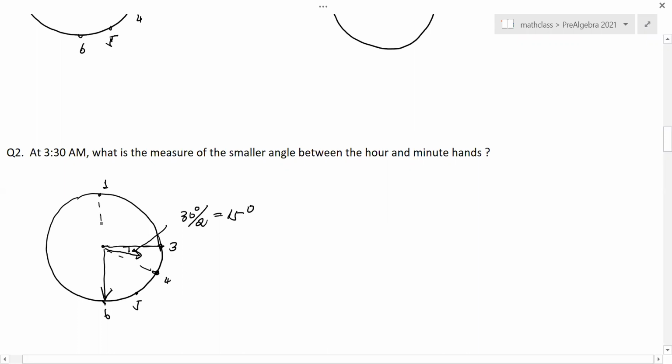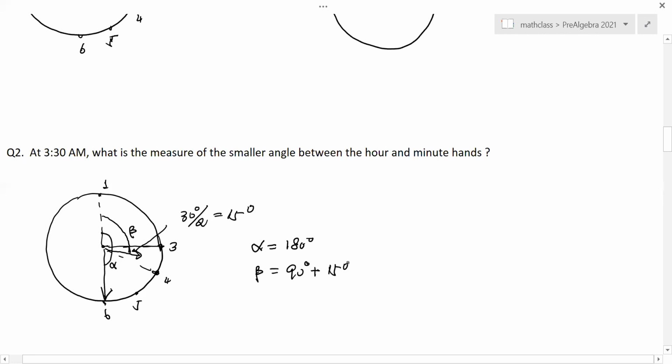So from this picture, I'm trying to take a difference. If this angle I call alpha, and that angle I call beta, and the difference. I use simple notation; usually for angles we use Greek letters. So let's see, alpha is going to be 180 degrees, right? And beta is going to be 90 degrees plus 15 degrees.